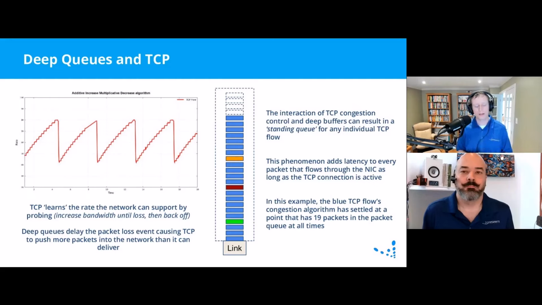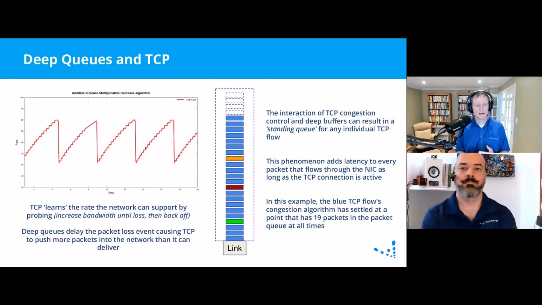And you see more commonly in buffers. And if you have a really big queue, it can end up in this state where it's always sending too much and the queue never drains. The queue just has this standing queue where it sits at a particular value just below the drop threshold all the time. And in this case, we've got this blue flow putting 19 packets in the queue that is doing nothing to help throughput, but doing great damage to the latency for the green, red, and orange flows.